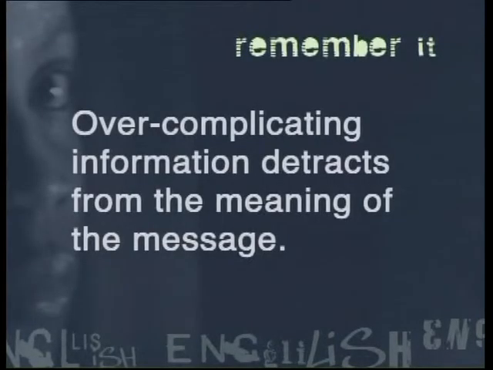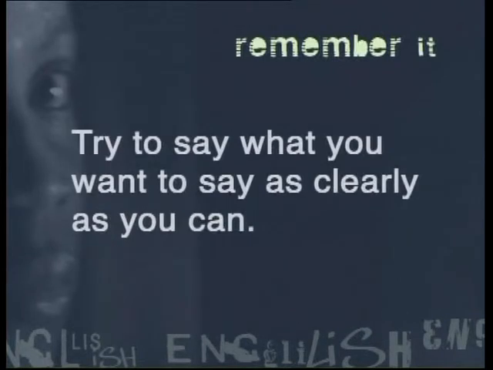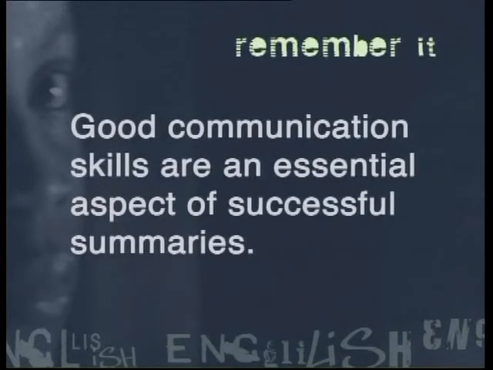You'll find in life that a great deal of information is relayed quickly. With increasing use of email, you may have to respond to a meeting that you've attended very quickly and accurately. The skills you have learned in summarizing will help you to do this. Over-complicating information detracts from the meaning of the message. Try to say what you want to say as clearly as you can. Good communication skills are an essential aspect of successful summaries.